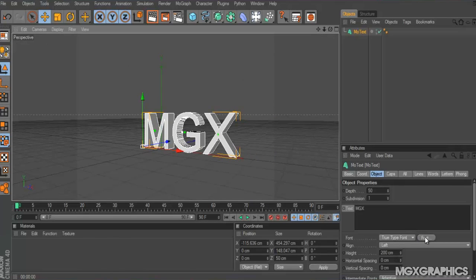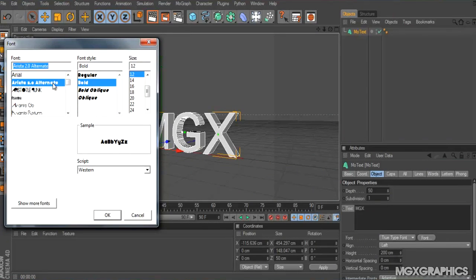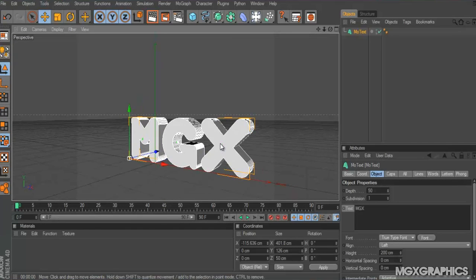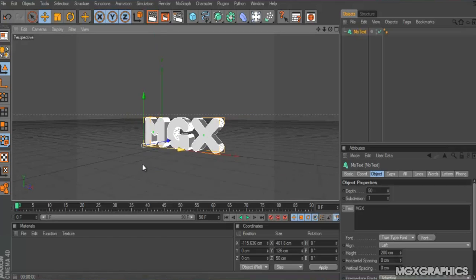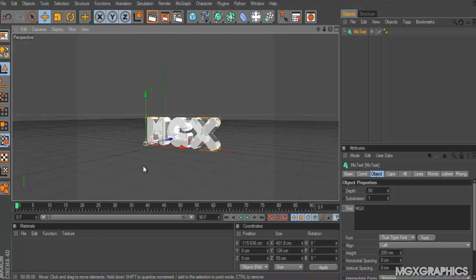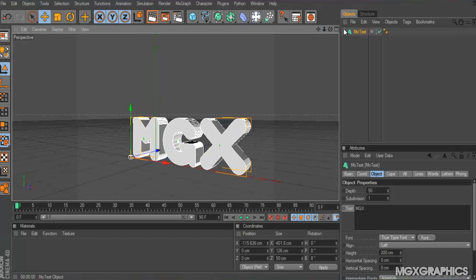If you want to change your font, go over here and click font. It may take a couple of seconds to load if you have a lot of fonts in your database. So I will just pick this one. You can pick any you want though. Oh, and if you use a normal mouse, you've got a desktop at home, just use the middle wheel of your mouse to zoom in and out. It's so much easier than just clicking on this and going. It just saves so much time.